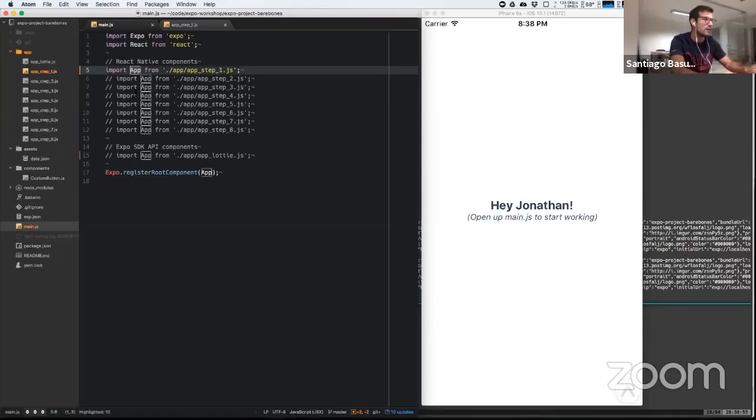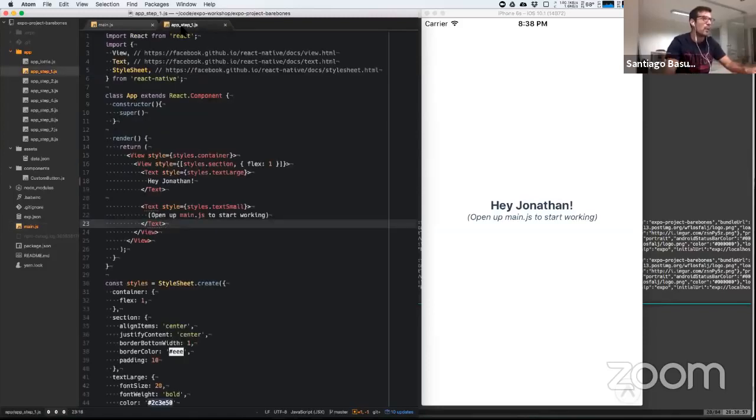This app is being imported from app step1.js, and it was what we were seeing today with the Jonathan text. So what we have here is we're importing React, all right? As simple as that. We're not doing any special thing. Those of you already familiarized with React, you know this.